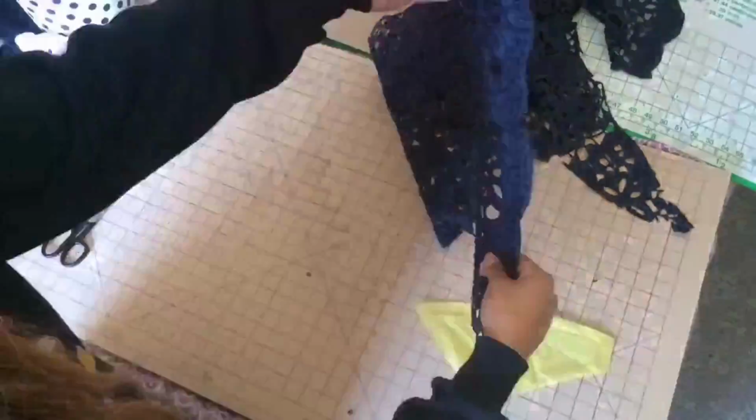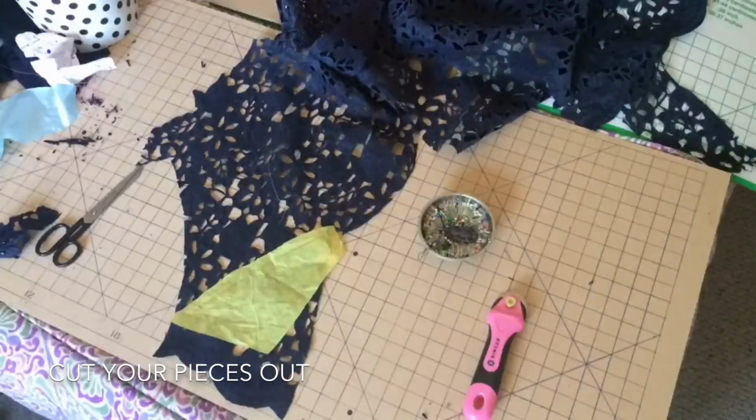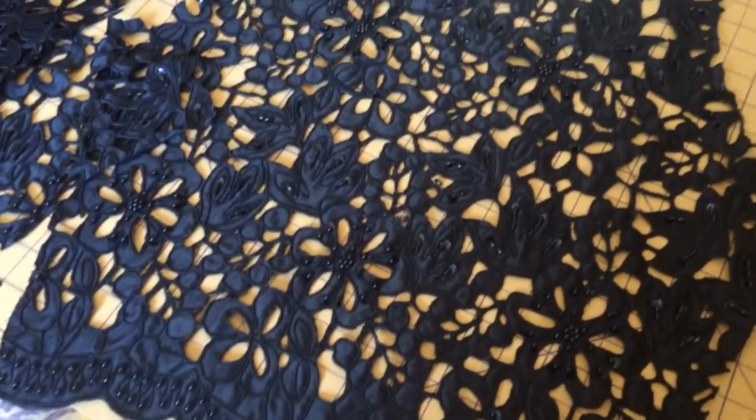Then you are going to gather your fabric to your waist length. Take 2 threads and pull and pull and pull. Here's how it came out after I gathered. It's very nice. Love the way it turned out. Now cut your patterns out. And be careful if you bought fabric that has beading on it. I learned the hard way. It was so difficult. And here are some close-ups of the fabrics I have cut.